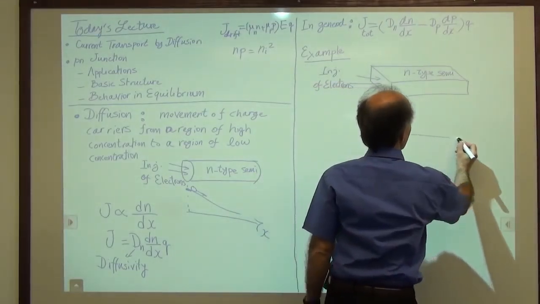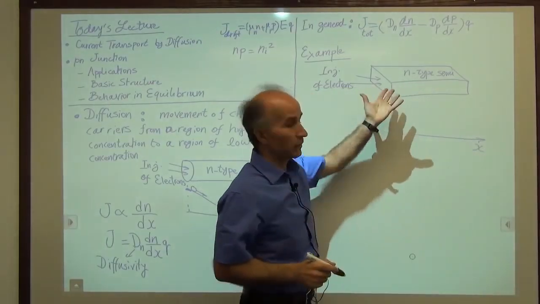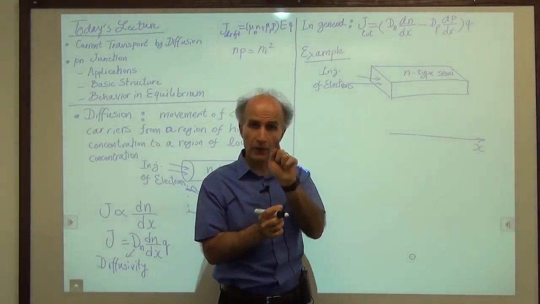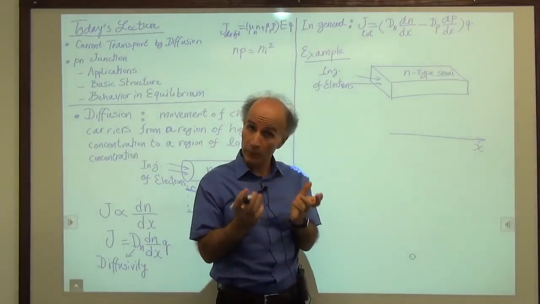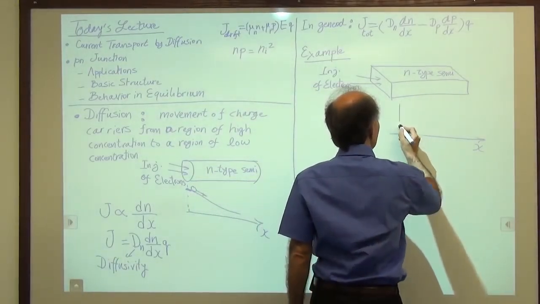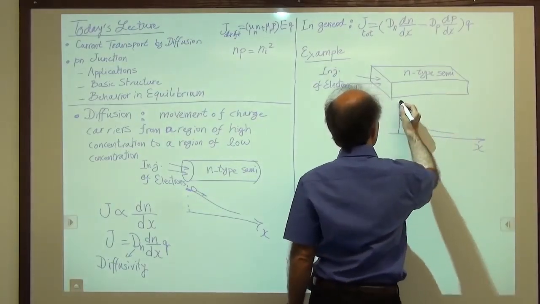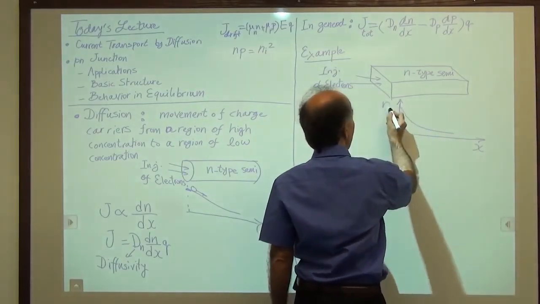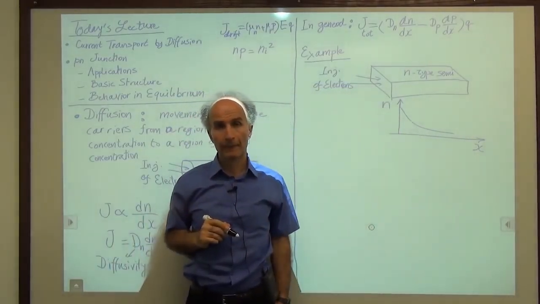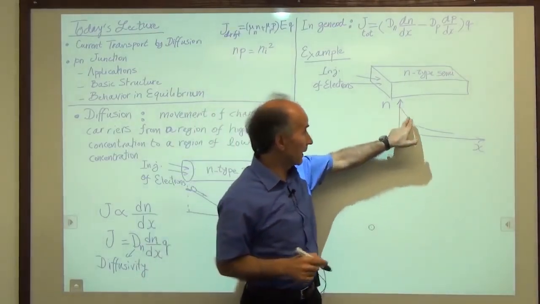So this is distance, and we plot the concentration. We go in here for some particular device, some particular arrangement. We measure the concentration as a function of x. And what we observe is as follows. We see that the concentration goes like this. So this is n as a function of x. Okay? It's not a straight line going down. It has this behavior.